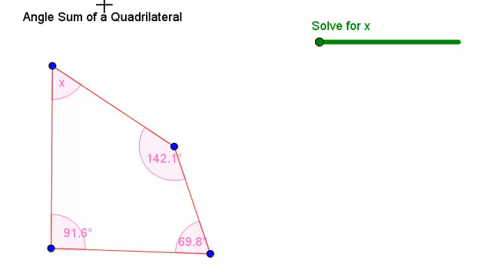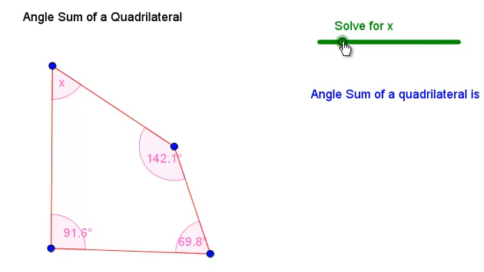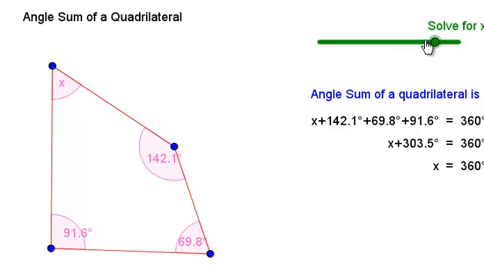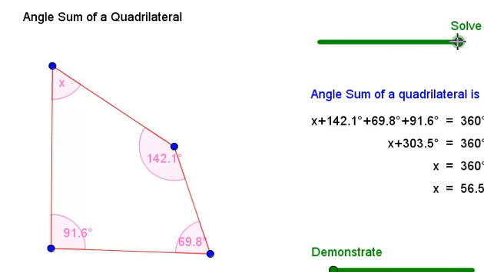So what we do is use the fact that all four of these angles add up to 360 degrees, and we write up an equation that looks something like this. Then we add all the known values, in other words all the numbers, together. Then we subtract the number on the left here from both sides, so we just get x by itself. And then we get our value for x. Now this seems simple enough, right?